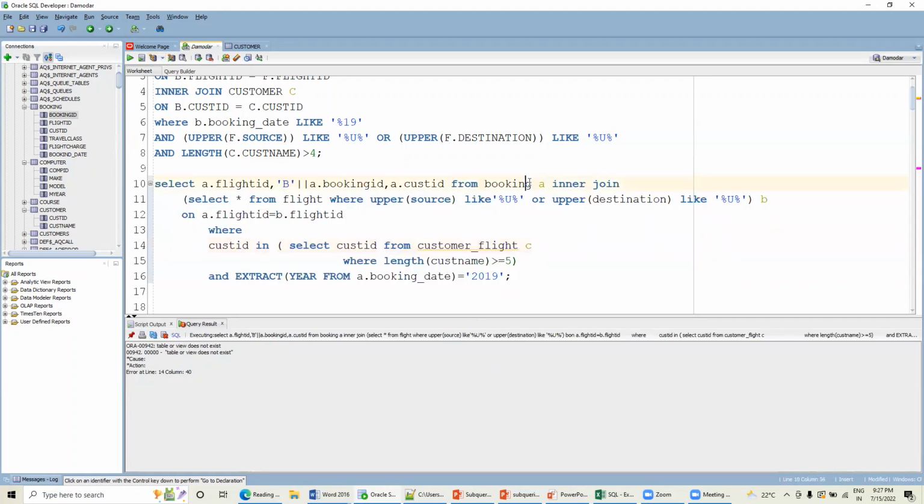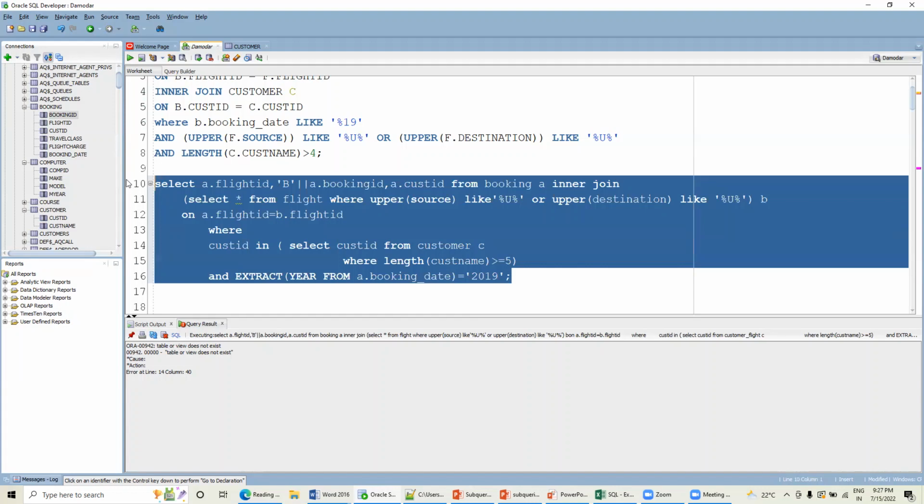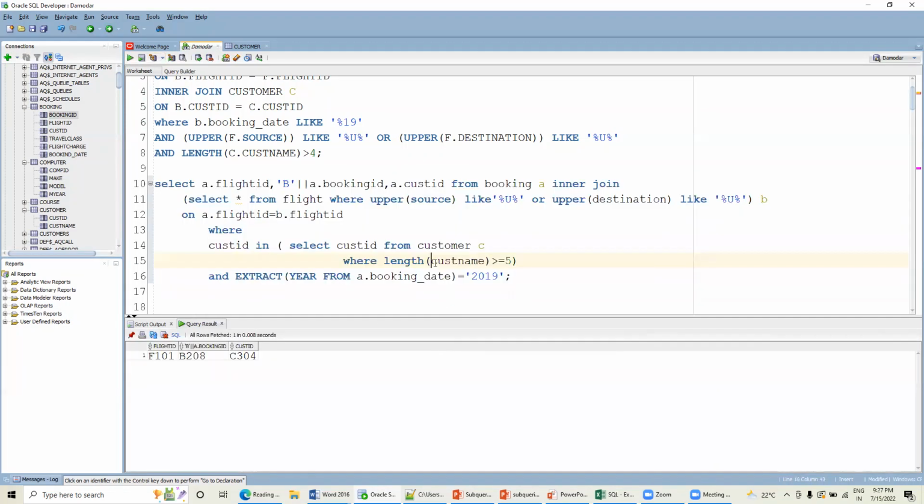So booking is there. Select star from destination B. This customer flight we need to change to customer, yes. Any other values I need to change? We will not get John, no? John is only 4 characters.